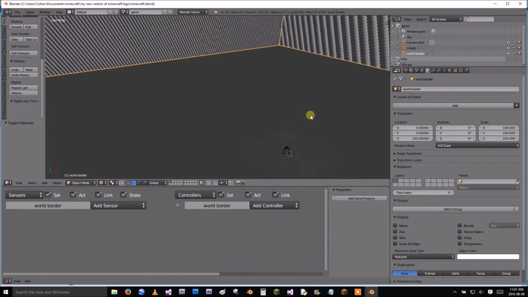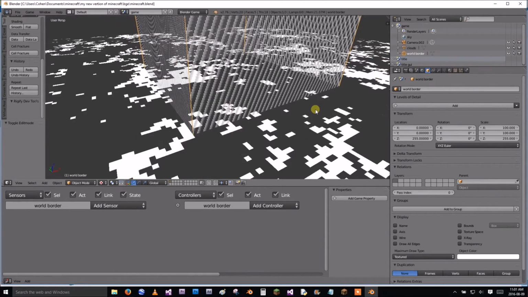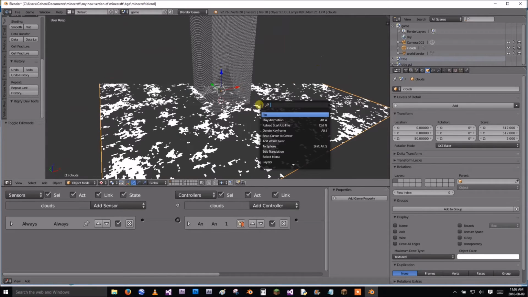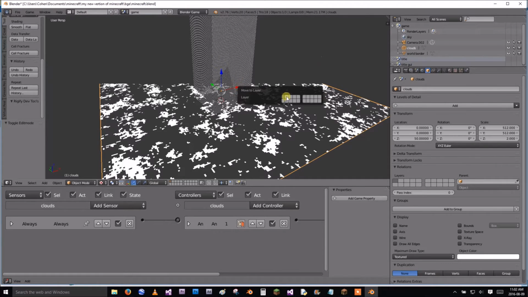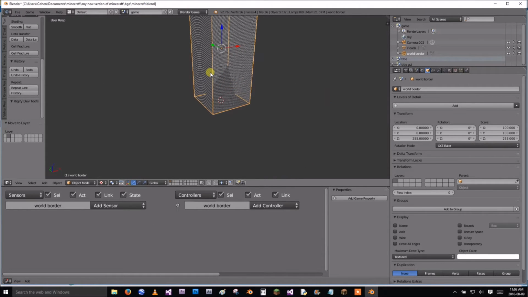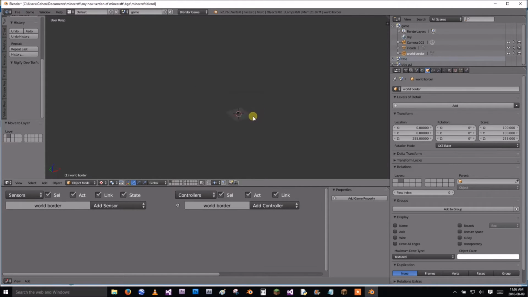Goodness, this is going to take a really long time. I'm going to move the clouds to layer 2 and world border also to layer 2. In layer 3, we're going to build the chunk system, I think.